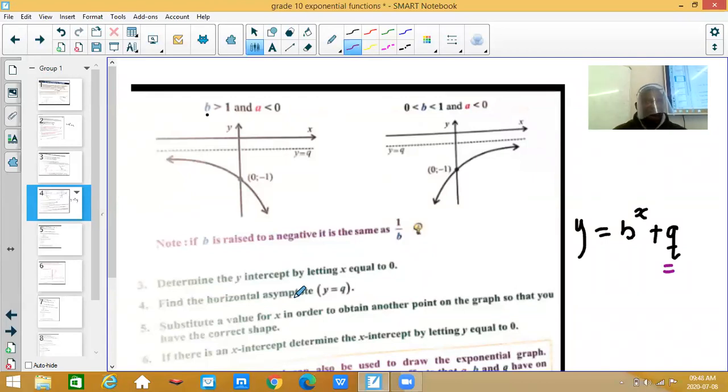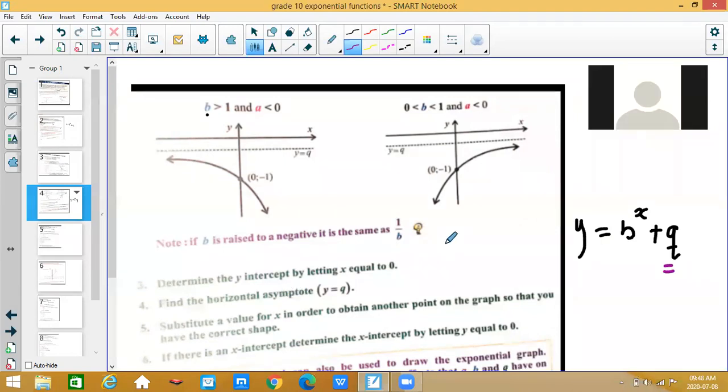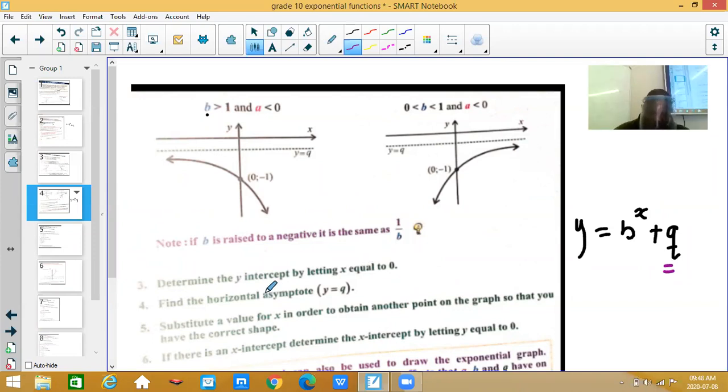So when you mean you must take any point, can you take any point of the x-axis and substitute it into the equation to get the shape? Yes, you take it to get the points. Oh, you are talking about that number 5, right? Yes. Are you talking about this number 5? Yeah.